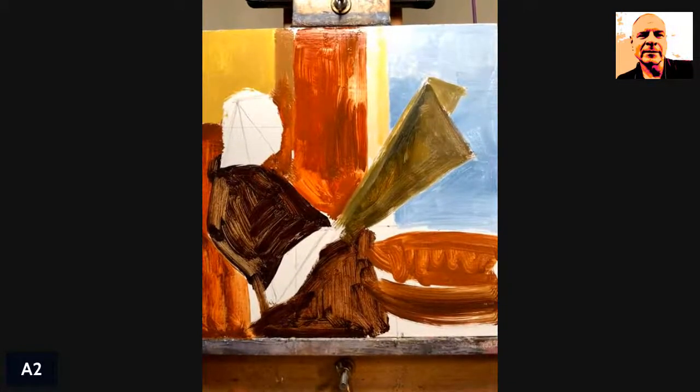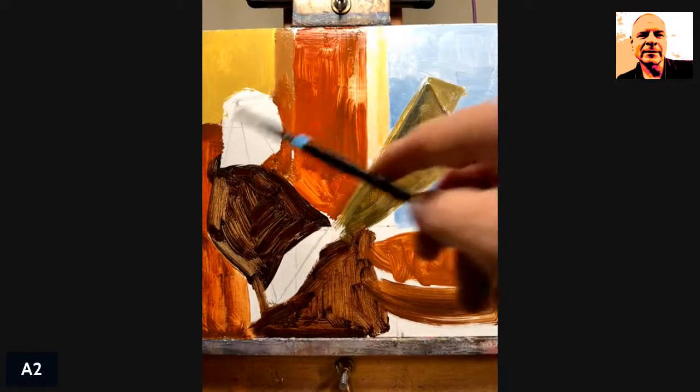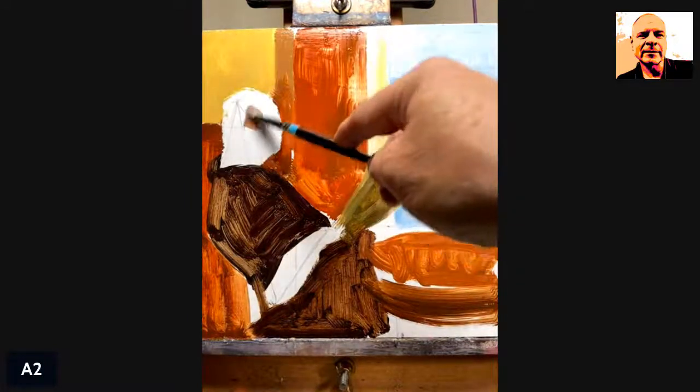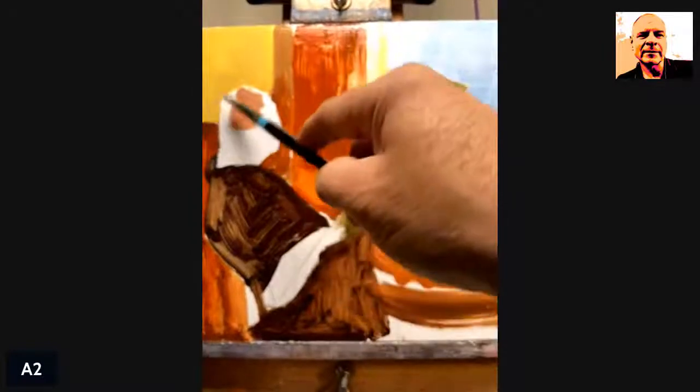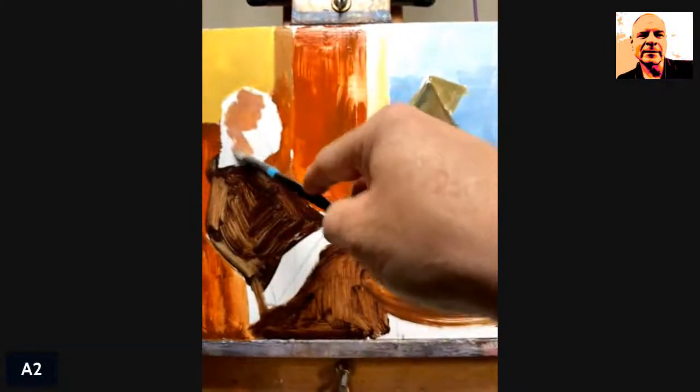Let me put in some flesh color. Now I'm going to go in again with my Filbert brush. I'm trying to use only 3 brushes if I can get away with it. 3 brushes, 3 colors, and using triangles to inform my drawing. Just going to put in some color here that is kind of a flesh color. I can adjust this later when I need to.